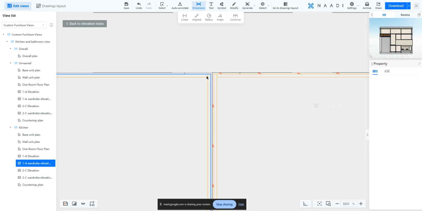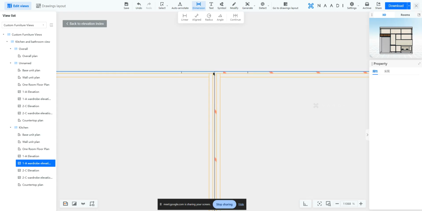This is technically your shutter's edge band thickness. Since it is there in the model, it is getting reflected in your D2M cut list, and it is also getting reflected in your drawings as well. But this is your carcass line, and this is the gap between the shutter and the carcass. So everything is done on a practical basis. That's why you are seeing these multiple lines.